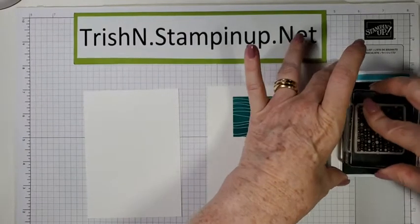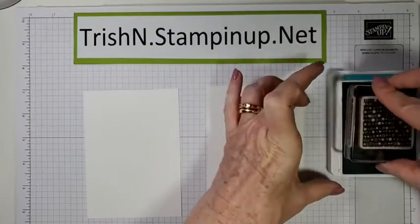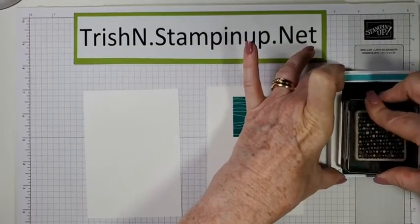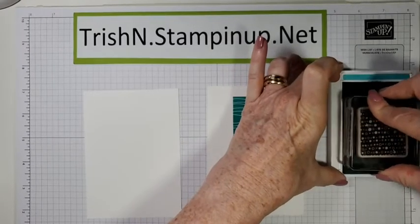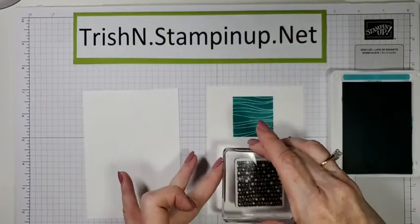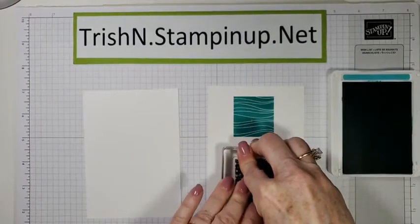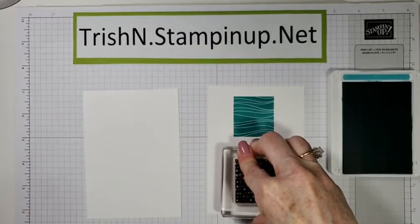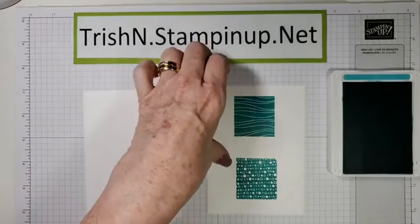And then we're going to do two. You guys see what I'm doing? I'm inking it one way, and then I'm turning the stamp around and applying ink the other direction just to make sure I get good coverage. So one direction, turn the stamp around, and get it on the other side. And then I'm going to stamp here and leave it good enough so that the ink absorbs into the cardstock. See, you get beautiful, beautiful images.